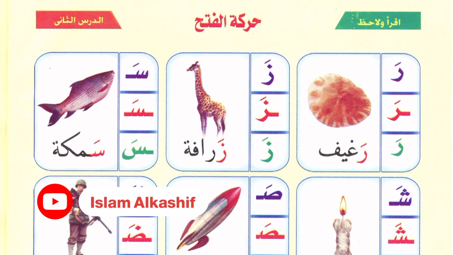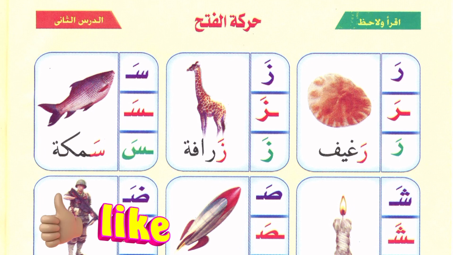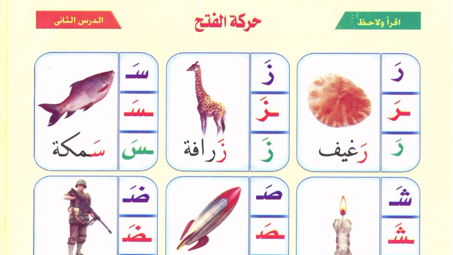And so far we are still learning Noor Albayan, the best book to learn to read Arabic. I have taught this book to Arabs and non-Arabs of all ages, and I have always had the best result in the shortest time. So let's continue with Unit 1, Lesson 2, which is about Harakatul Fath or the vowel Fatha. Let's read. And don't forget to repeat after me.